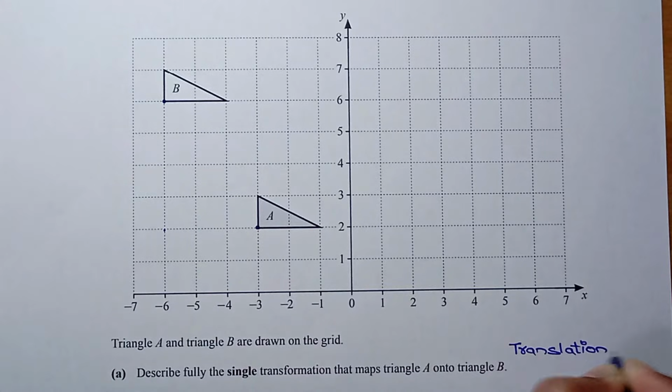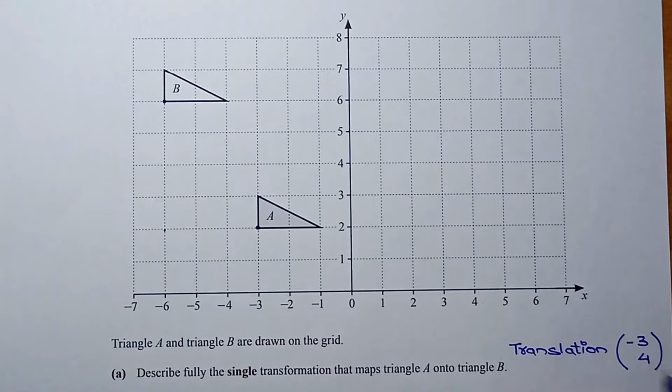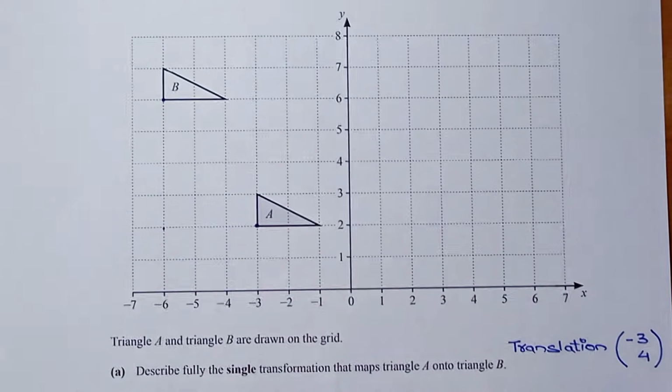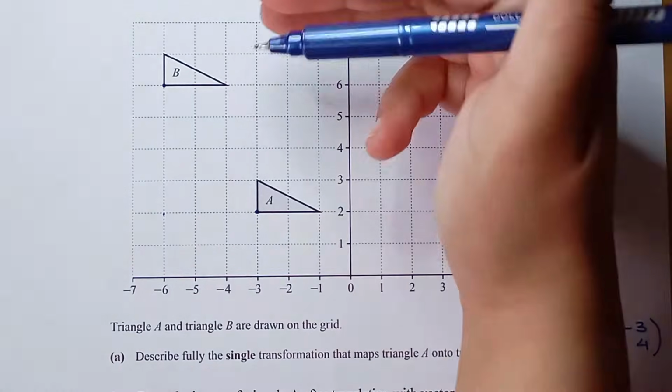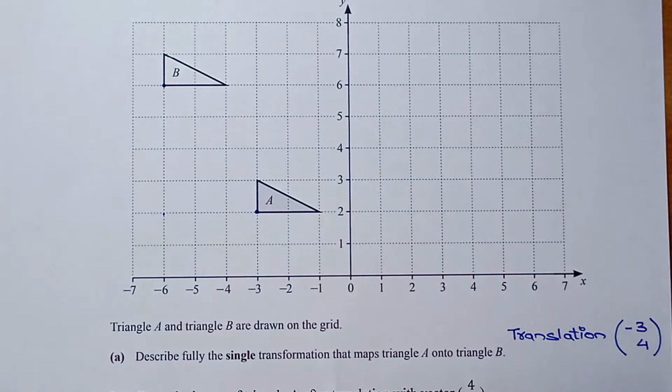And how much is it translated? 3 units to the left. So for left we can say -3 and 4 units up. For up we can say +4, right? So keep in mind, when we are expressing the translation, the first is always for the horizontal translation. It can be positive or negative if it is towards right or towards left. And the second one is the vertical translation. If the translation is up, then we can say positive, and if it is in the down direction, we can say negative.